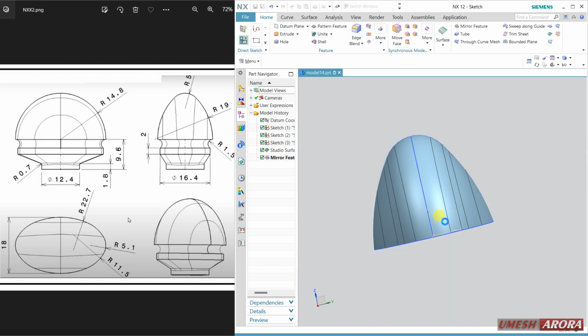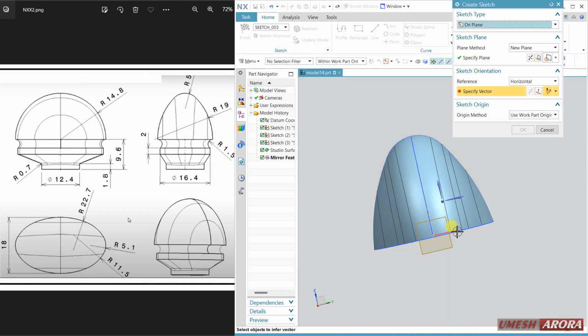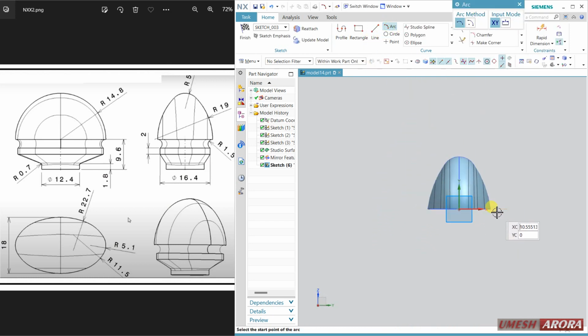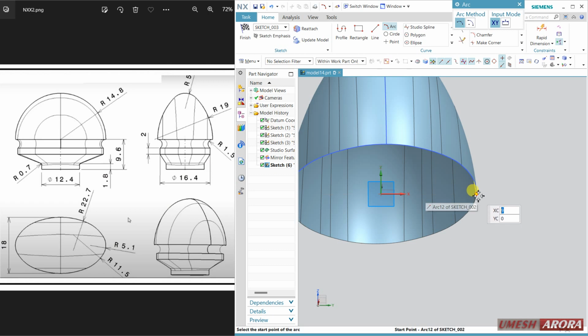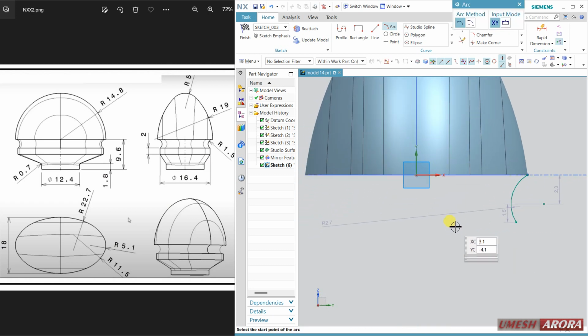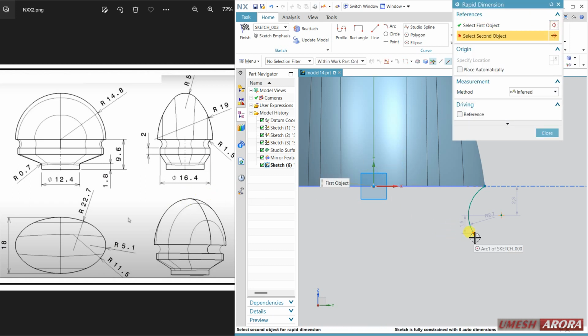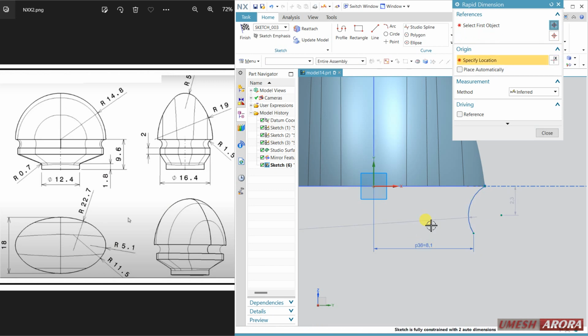So I'm starting from this, and one arc is starting with this, and the radius is, this gap is 16.4, so half of 16.4, divide by 2.